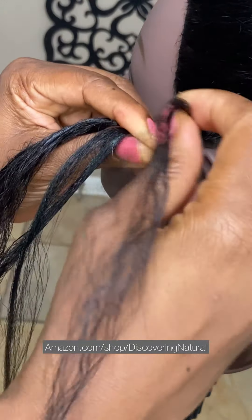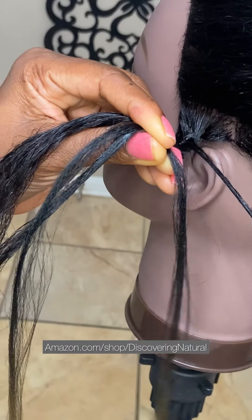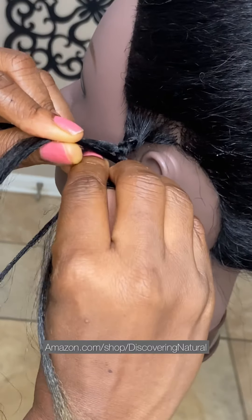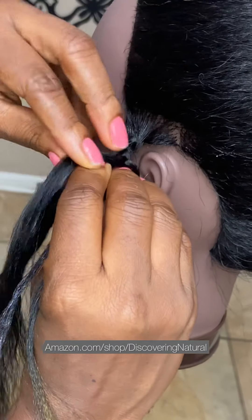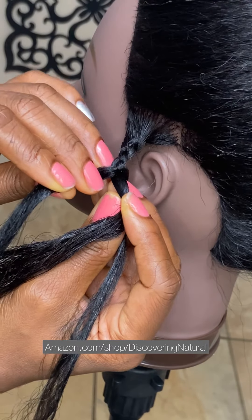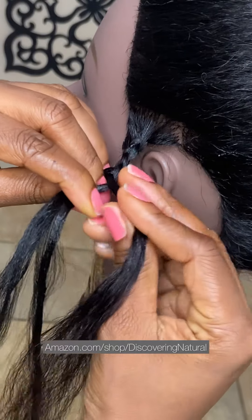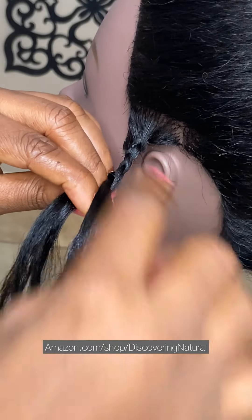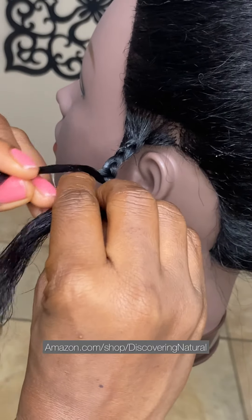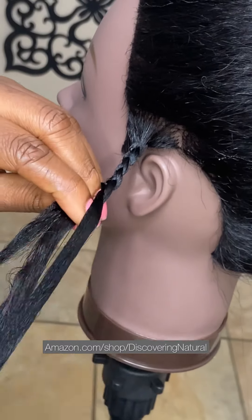Attach it right over here — put this on top, let it merge, and this one will come like this. We're going to sweep this hair that is on top and let it join up with this hair on this side. Make sure you hold it taut, then start braiding together. When you start braiding, you'll notice everything will merge — it looks as if you didn't add any hair. This is also known as a knotless braid because you have no knots starting the hair. Just keep on braiding like that — you see how neat it is.